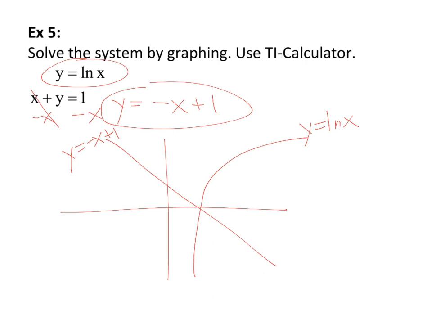Alright, so you hit that, and you're going to get a star flickering on one of the graphs. Hit enter, and then another star should appear on the other graph, and that'll flicker. Hit enter, and then you hit enter one more time, and it's going to hone in on where those graphs intersect. And it should show you the values at the bottom, left and right. X equals 1, y equals 0. All right, so your solution is 1, 0.